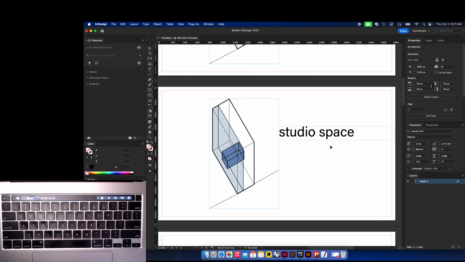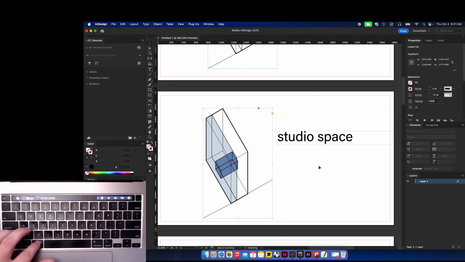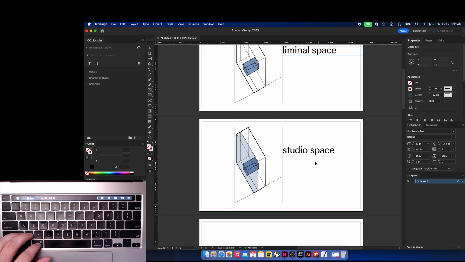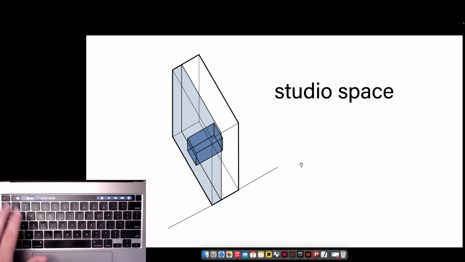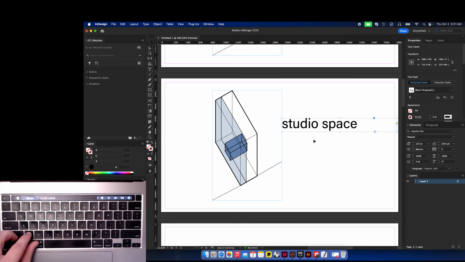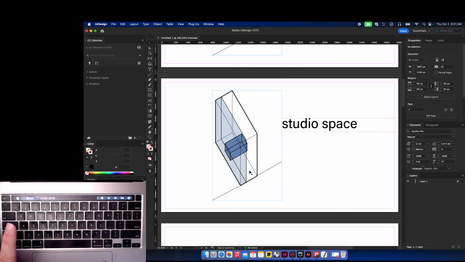That's super useful, because you can almost animate drawings in a way, and it helps with the flow of your presentation. All your text can be taken care of in InDesign. You've got a lot of wiggle room in InDesign to completely customize the stuff.